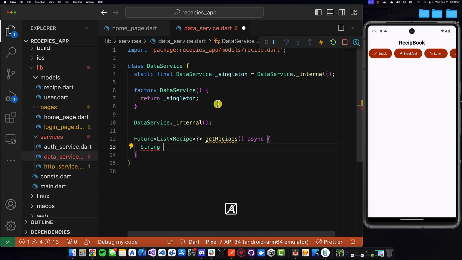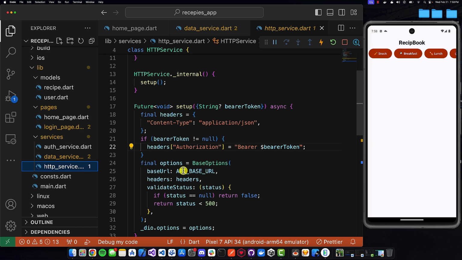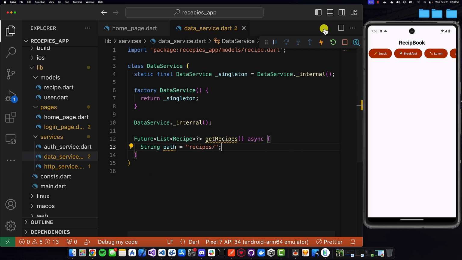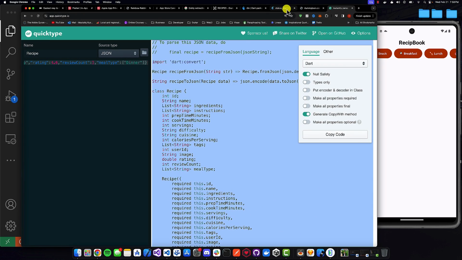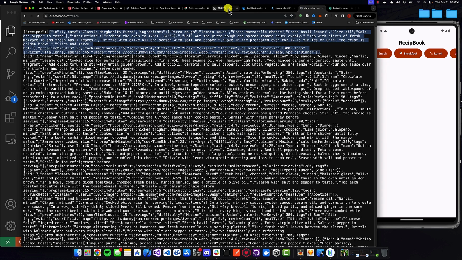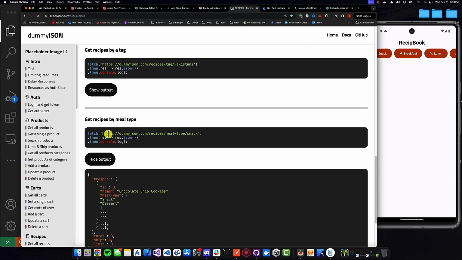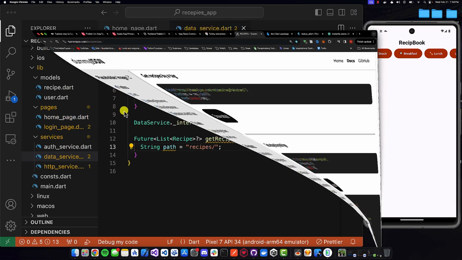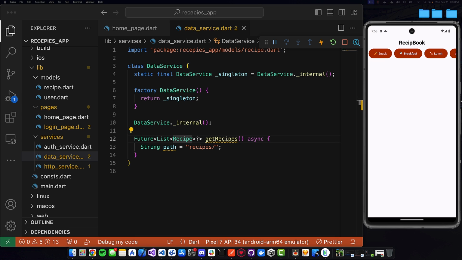The actual URL where we're going to be sending the request to, or I should say path, is going to be equal to recipes/, and the reason we're just doing recipes/ is because within Dio, we've already specified the API's base URL. So the base URL, if I open up the actual documentation again, is going to be up till the point which is dummyjson.com/. So then after that, we just need to go to the recipes/ endpoint. So that's why I've said that the path is going to be recipes/.